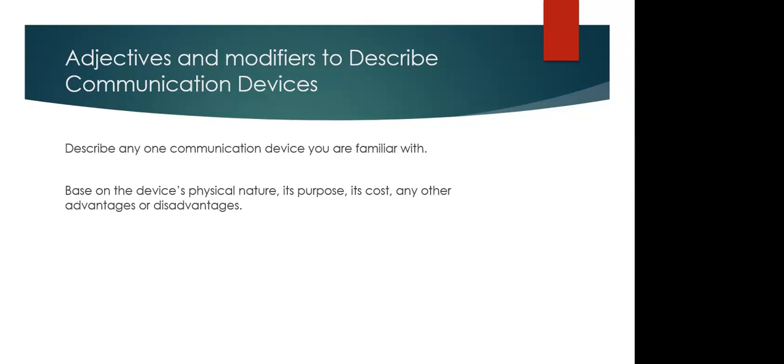Mia has told us that a radio is used for entertainment. It is cheap and common. A television is a bit bulky. That's from Lydia. A speaker is cheap. Some are a bit expensive. That is Sengendo. Some speakers are a bit expensive. For example, JBL is a bit more expensive when you compare it to other devices. Okay, let's have one last person talking about any device, describing it using an adjective, and then we move to the next slide.